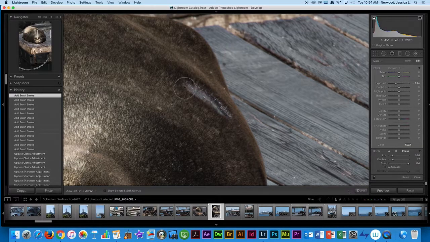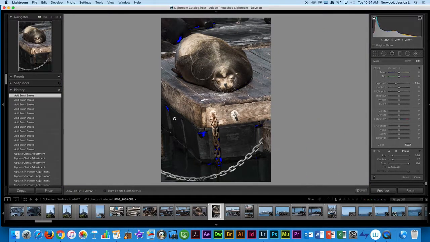The only problem is, unlike when I'm in the develop module itself, when I click, it doesn't zoom back out. I have to actually go to the navigator to fit it back into the window. That's the only downfall. That's weird. But there's probably a key somewhere. I'm sure there is because it's Adobe. Why wouldn't there be a key somewhere to actually click a button and it zooms back out for you? I'm sure it's there. Again, another thing I'll have to Google later.